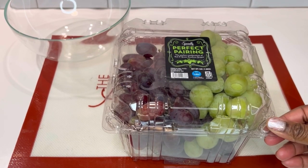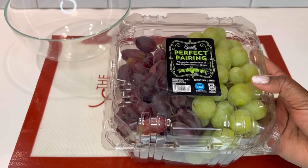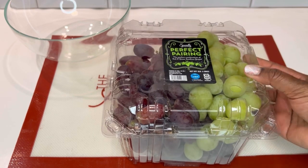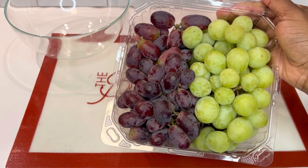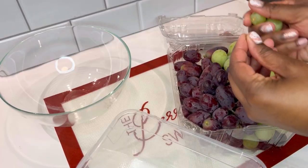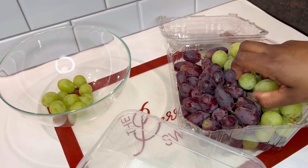Of course, the main ingredient to dip chocolate-coated grapes is grapes. I typically get mine from Sam's Club, but because this is a last-minute order, I went to my local Aldi. I purchased this brand from Aldi a few times and the grapes are always really crisp. I usually eat the red ones, so I'm going to use the green ones to dip in chocolate. The green grapes can be kind of sour, so with the sweet coating of the chocolate, it matches well.